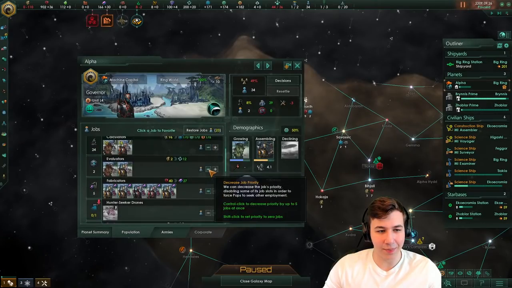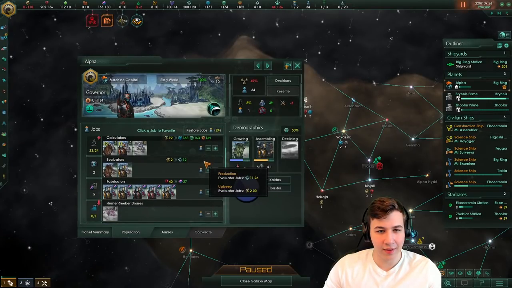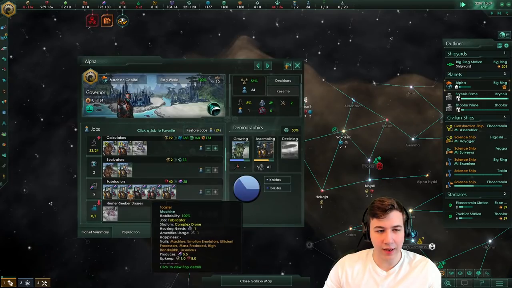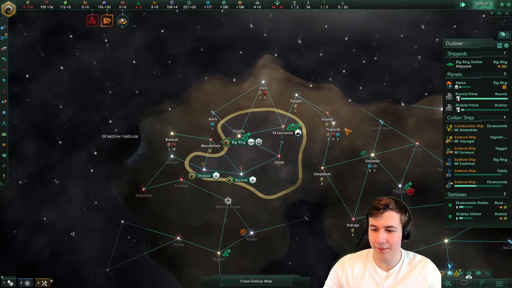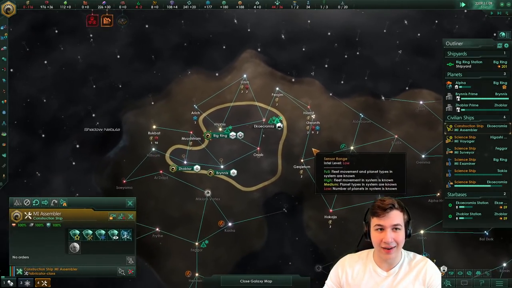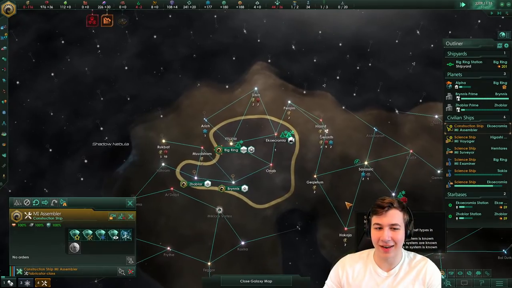All we need right now are some pops working. Either fabricator jobs or calculator jobs. Let's see. Starting AI plus Grand Admiral plus scaling work is working fine for me. Yeah, I will be turning on Starnet because Starnet is fun.